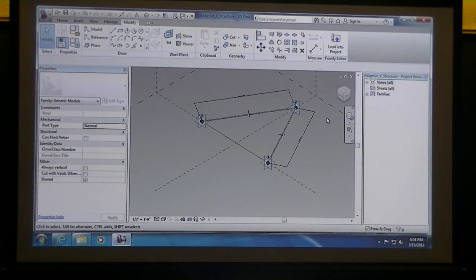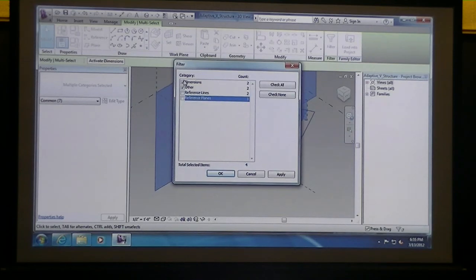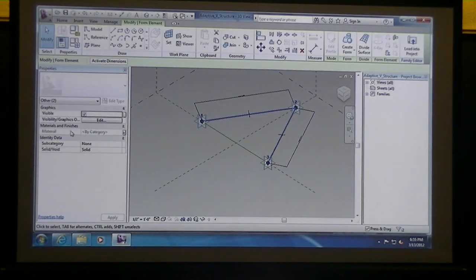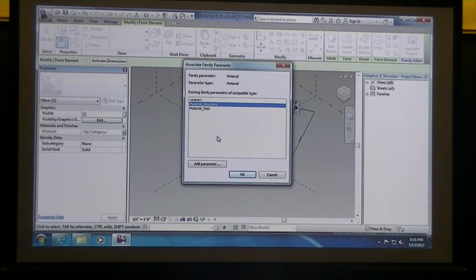So I'm going to select all of these, turn on my filter just so I'm making sure I'm just getting the different parts. And you'll notice under materials and finishes, this is an item that you always have available in the properties dialog box. But normally it has that button here where we could pop up that dialog box that I was just showing you. But there's an additional button off to the right that allows you to now access a parameter. Just like we've done in the past where you can assign a z measurement or some kind of angle, you can click on these buttons.